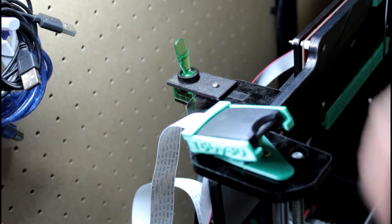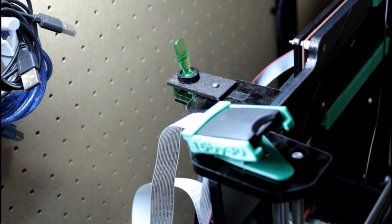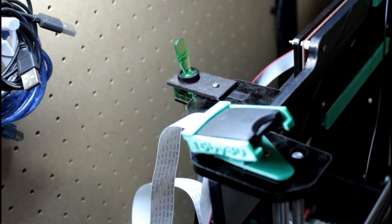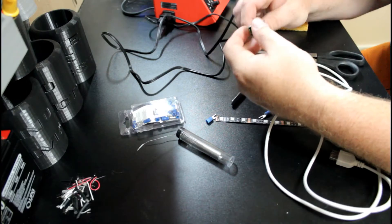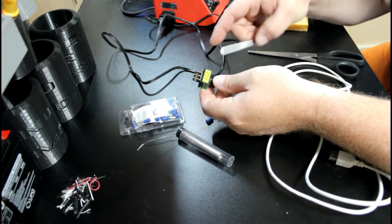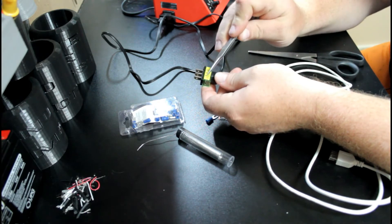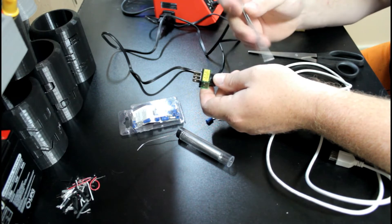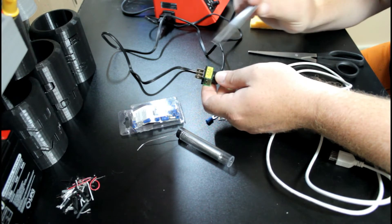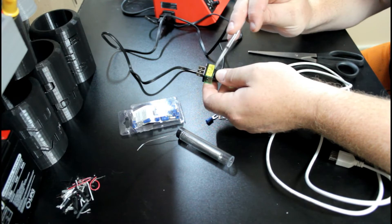So you guys will see this video in about a month when I find my soldering iron and actually finish the rest of the video. So this one has power constant, power to accessory — which will be the lights — and then a common ground. The ground and the constant power will go to the MOSFET power in, and then the accessory will be the 12-volt supply to the lights. The common ground will go from each one to the ground.